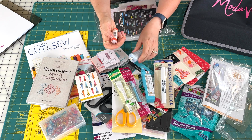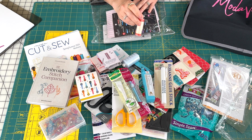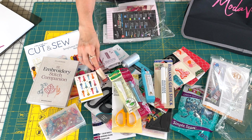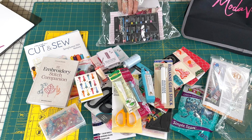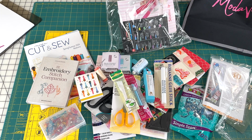Couple more spools of thread. This is Aurifil in a nice neutral color, 2000. And then some of this is just the product information.